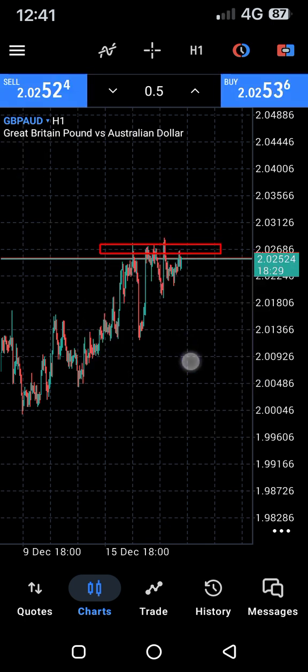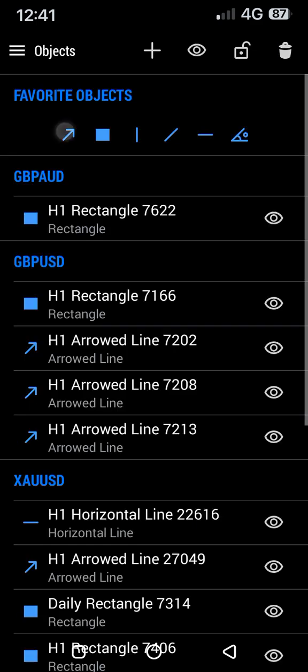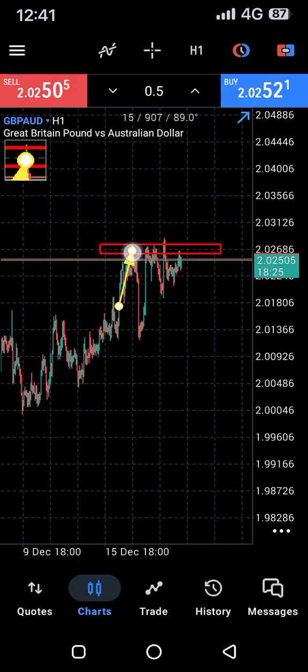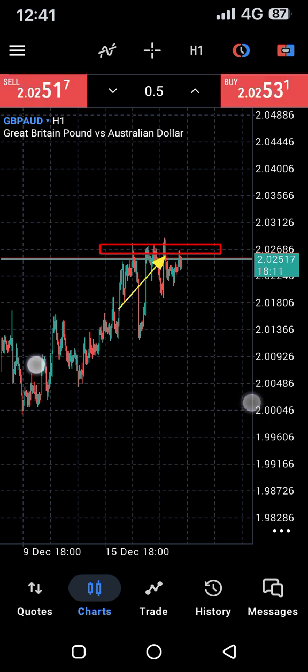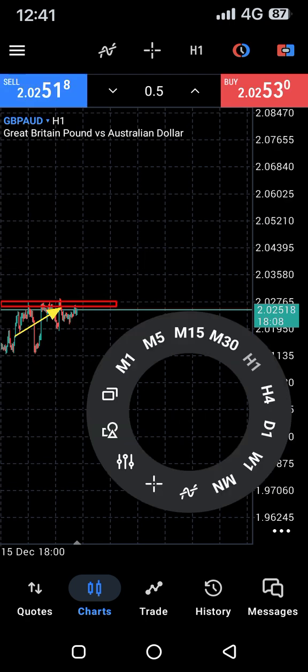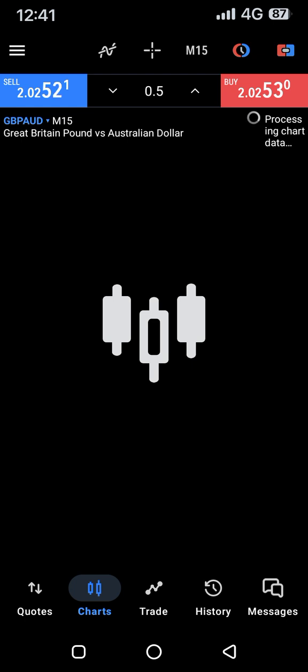If you observe, the first time that price came to this area, we had a massive dump. So it came again, and then we had another dump, but we had the indication that price wants to go above, because it came above this area for the first time, giving us the first indication that price may likely push higher. So we go to the M15 time frame so that we can see the market structure more clearly.